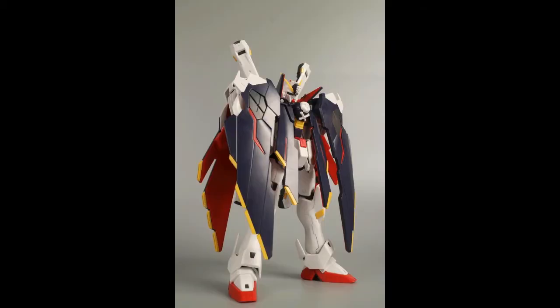Here is the prototype completed X1 Full Cloth from Taban. Taban always copies from Bandai directly, so the looks are almost the same. However, if I'm not mistaken, the Taban version is slightly taller than Bandai's. I might be interested in getting this one, but it's not my top priority — maybe if I have extra cash in the future I'll consider it.